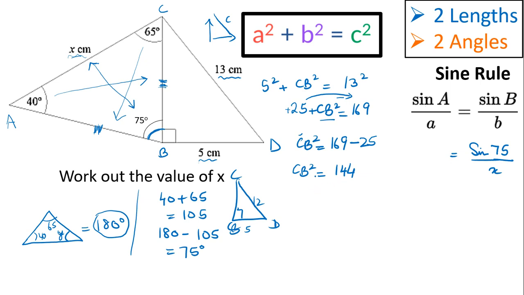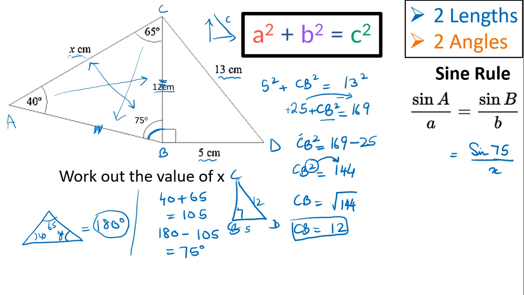Okay, so moving on, CB squared equals 144, and when I take the square to the other side, this is another rule: just as positive turns into negative when it goes to the other side, and multiplication turns into division, similarly a square turns into a square root. So the square root of 144, you can check that on your calculator, is 12, because 12 times 12 gives us 144. Therefore, the length CB is going to be 12 centimeters.